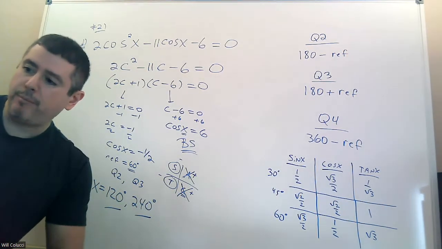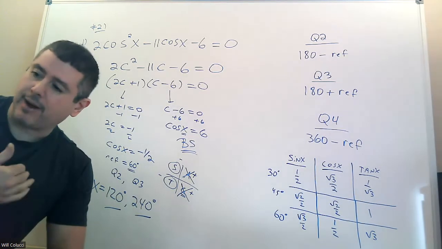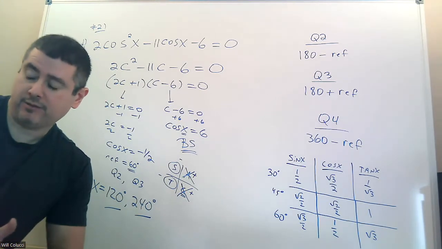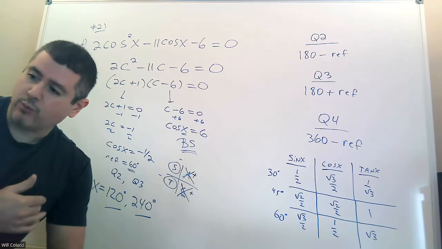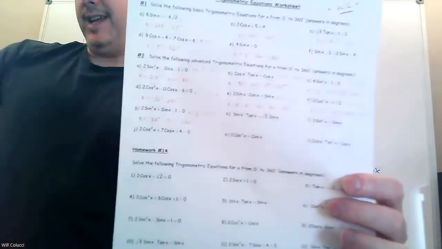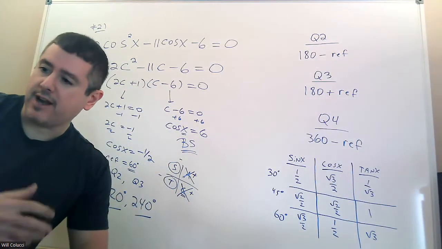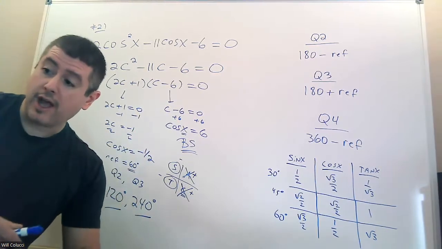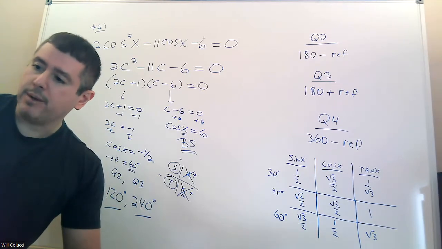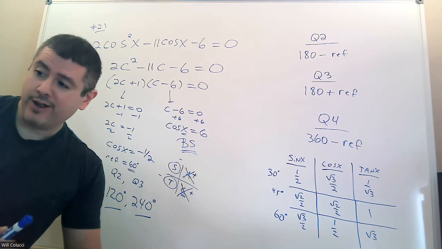So, you know, past this point, the problems start to get repetitive. They repeat the same idea again and again. So watching me work a gazillion of them until the end of time is kind of pointless. They're all variations of the same ones that I already did. If you look at all the rest of the ones on that sheet, which I did, well, I did most of them, you see the same patterns again and again. You have one where you have to use the square root. You have one where you have to factor out the common term, like b. So just again, be careful with these. Take your time. Remember, reference angle, quadrants. That's all you're looking for.